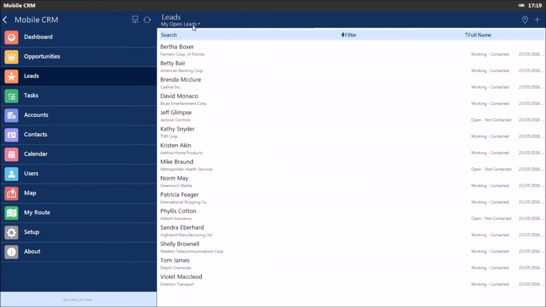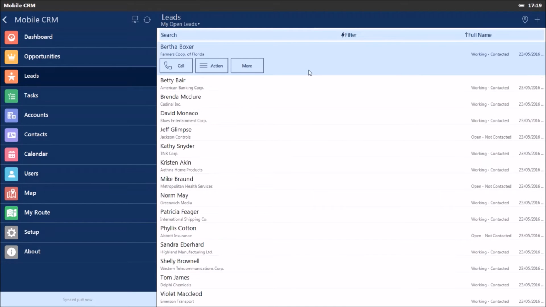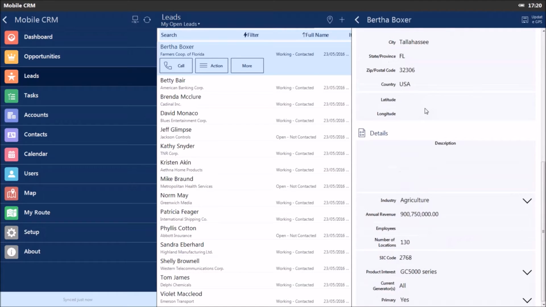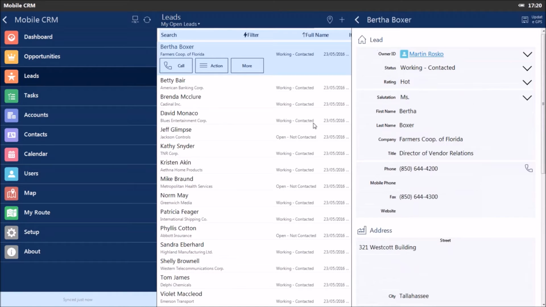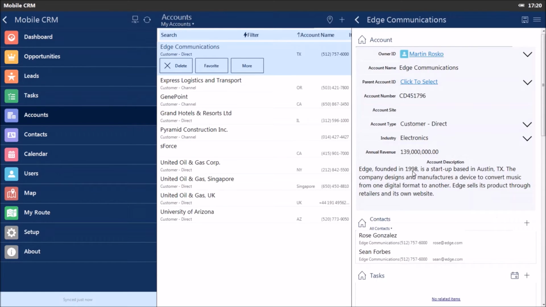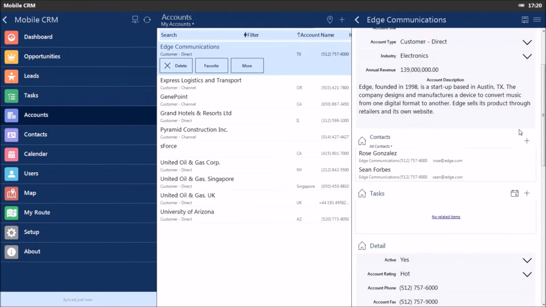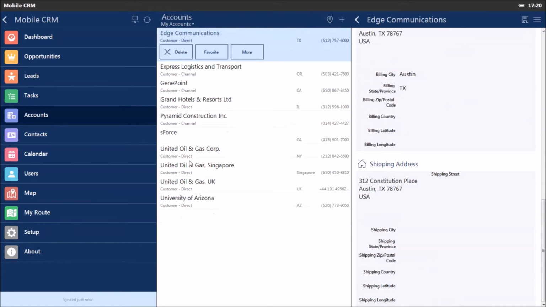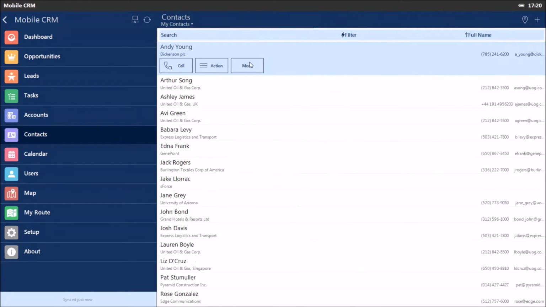We have leads. Again, a couple of nice views. A form for a lead, some tasks, accounts with associated contacts, tasks, details, addresses, and some more.